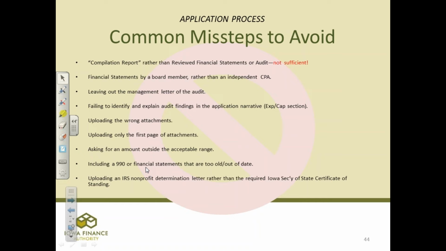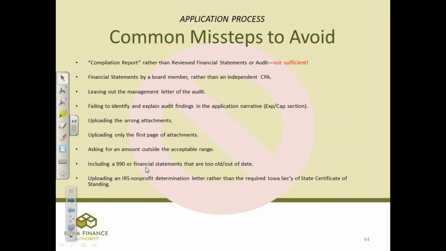And let's see, another thing you don't want to do: failing to identify and explain your audit findings in the application narrative. So let's say you do have a finding in your audit. Well, that's not a deal breaker. We don't say that you can't have any findings whatsoever in order to get a grant. That's not what it is. But what we really don't like is if there are findings listed and then we ask you about that and you don't tell us about that, or some others are not included. So those really need to match up. I think there are some very good reasons why some things are more challenging. But one thing that we see, especially for small agencies, is lack of separation of duties. Those things are okay, but please do disclose and then share. If your agency is working on resolving those, then share that as well.